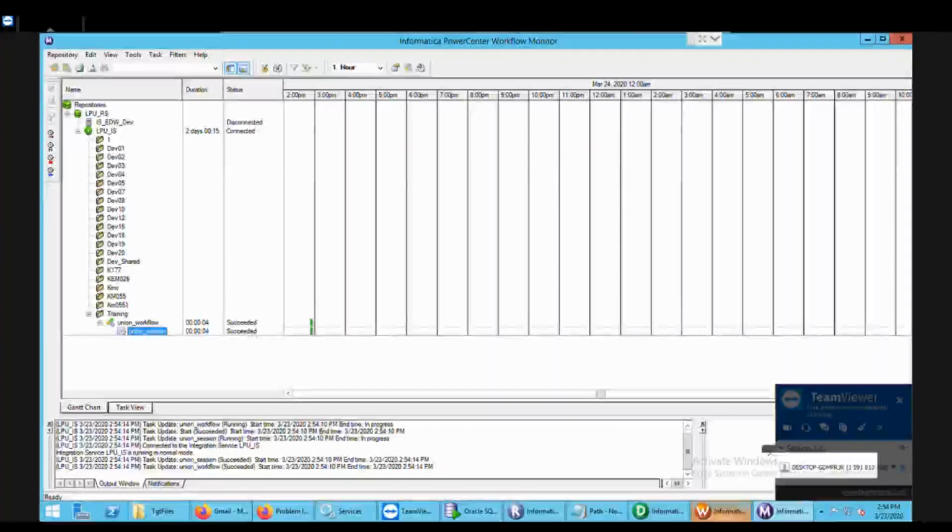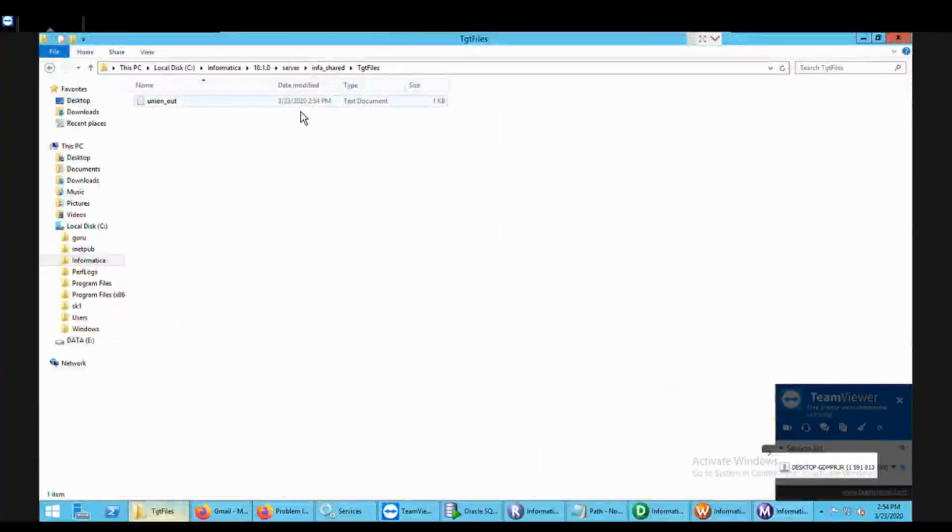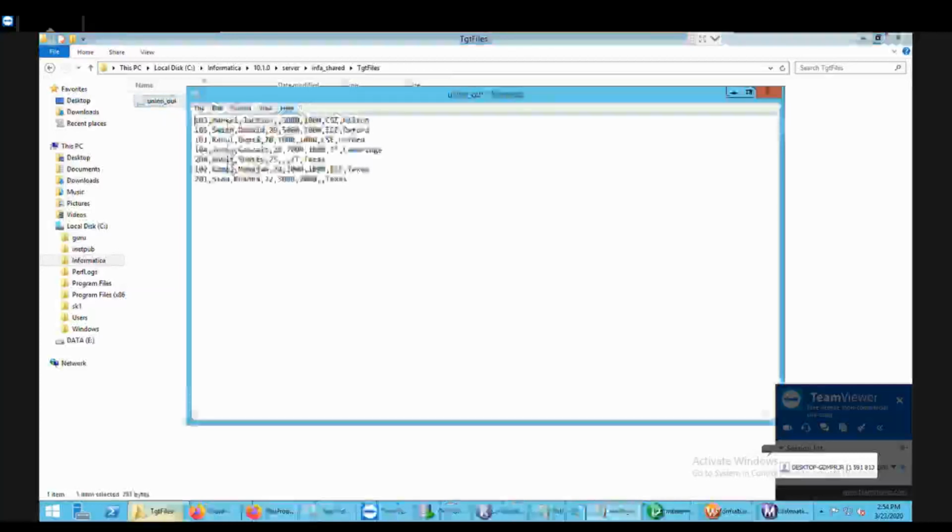So let's open that. Go to tgt files. You can see under target files we have a file called union_out. Let's open it up. So this is the file. Now if I just understand the output, this is my age column. In the very first row for ID 103, the age column is null, and the sorting was done in descending order.